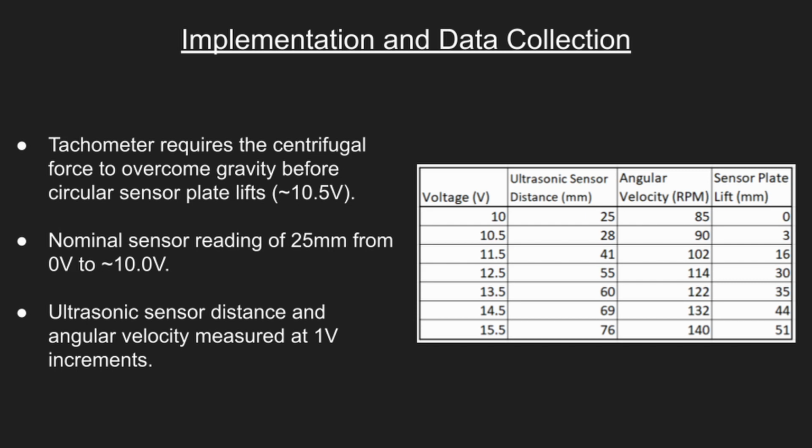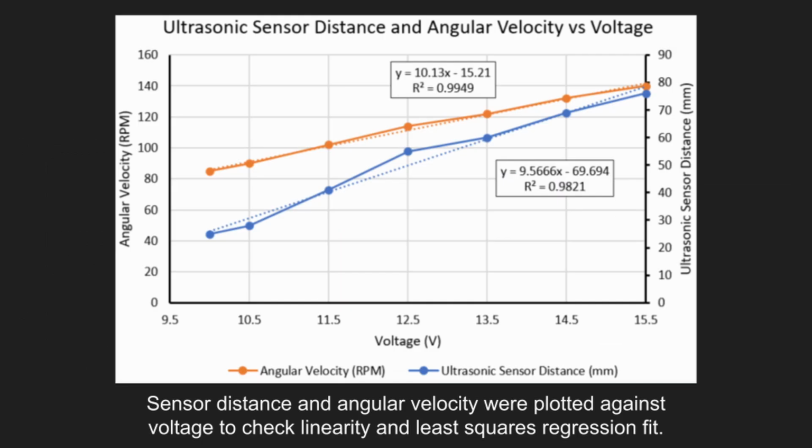Then, the voltage was increased in 1 volt increments until the flyball arms reached their upper operating limit, which was at a voltage of 15.5, an ultrasonic sensor distance of 76 millimeters, and an angular velocity of 140 RPMs. The sensor distance and angular velocity were then plotted against the input voltage to determine if there was a linear relationship. When plotted against input voltage, both the sensor distance and angular velocity were pretty close to linear.